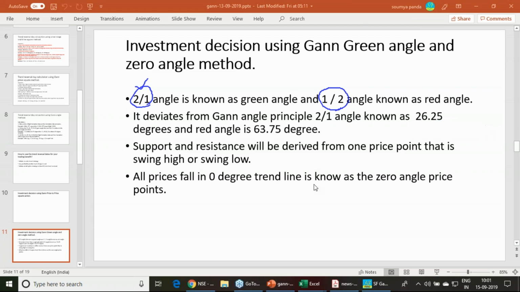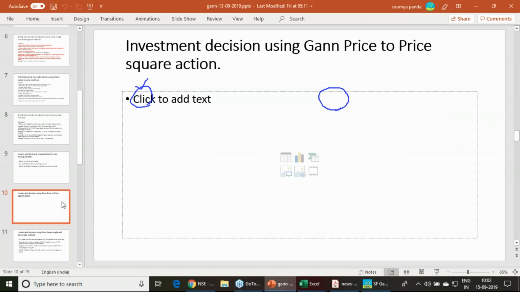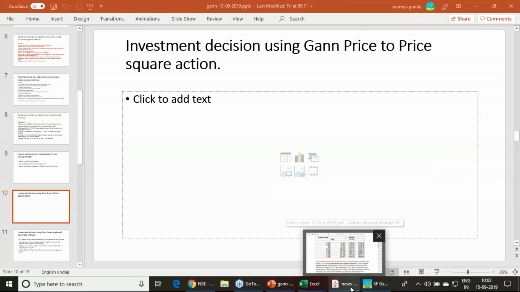And do remember, this method is not for intraday. Do not try it in intraday. Because as I told yesterday, with one needle, don't try to dig a pond. A needle is made for the purpose of stitching your clothes. You cannot do everything with a needle. You cannot do agriculture with the help of a needle. You cannot dig a pond with the help of a needle. But you can stitch a shirt with the needle. In the same way, everything has a different purpose, and you should use it for that purpose. So this is your first method of investment.